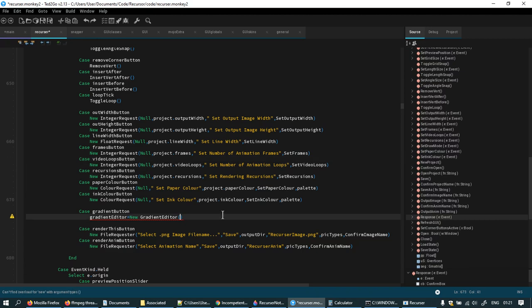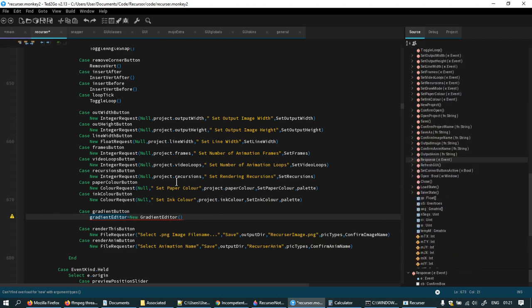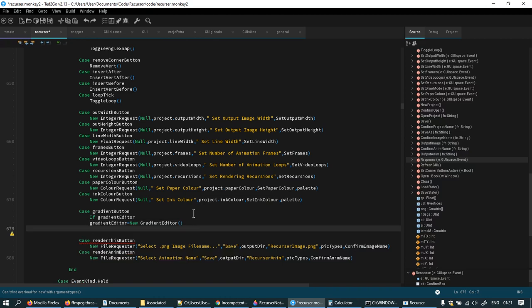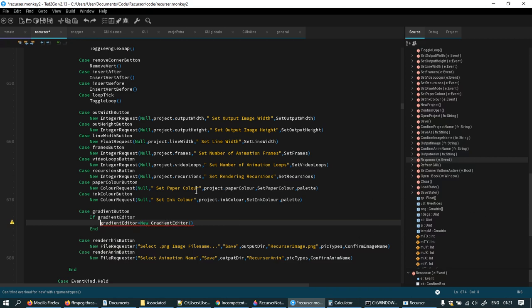Sorry, I'm going over in my mind again, like, how else could I nullify this from outside the recursor class? I actually need to do a check here. Partly because that's the point of this reference, is to check to see if I need to open a gradient editor. It's amazing that that's the thing that's pushed me to put the gradient editor in here out of convenience.